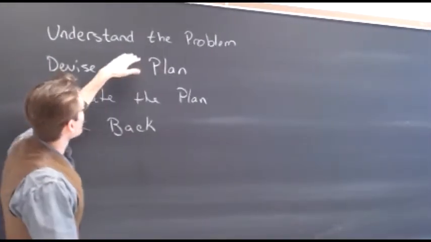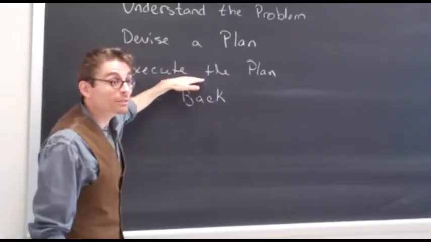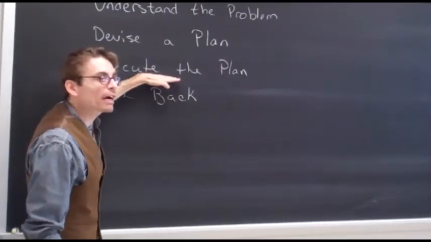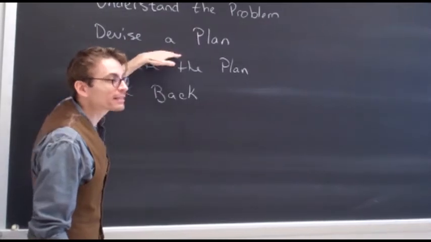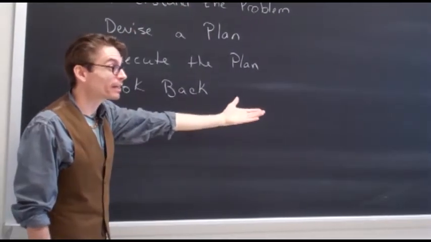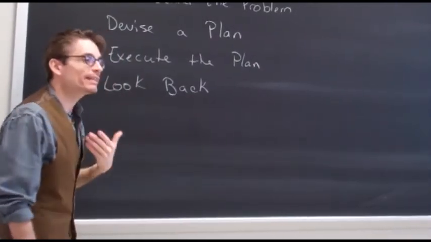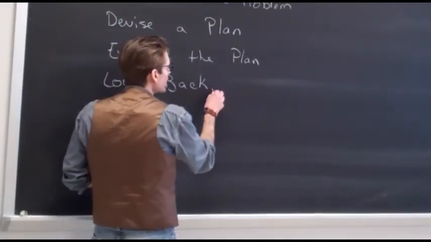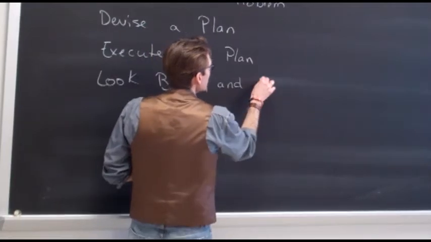Okay, so we understand the problem, we devise a plan, we execute that plan, then we look back, we check our execution, we check our plan itself, we check, did it really solve the problem? And it seems that in this case, it did. Now, can we take anything else from that?